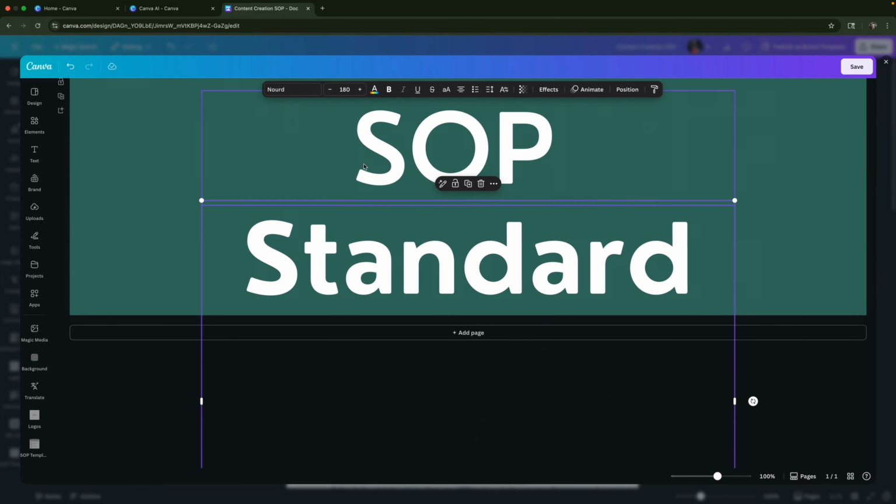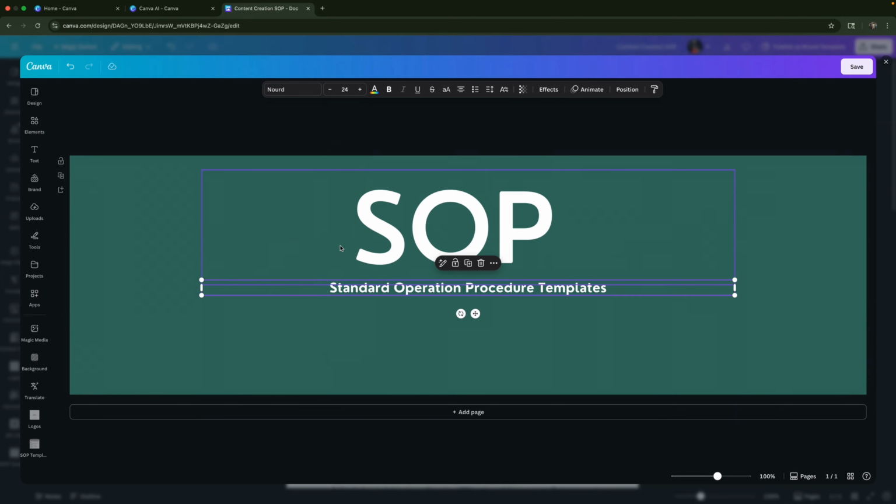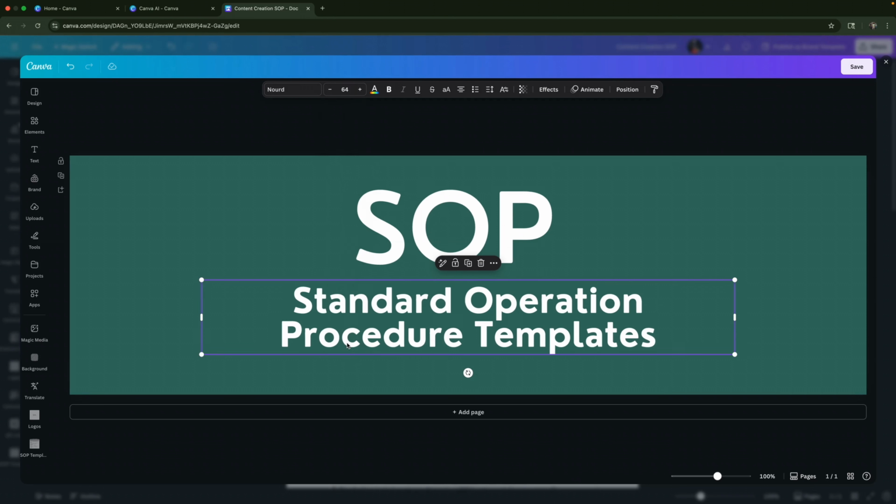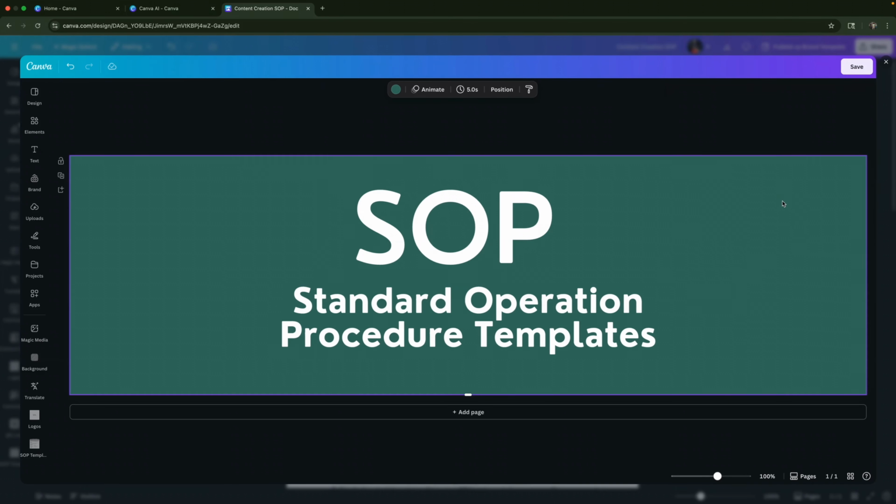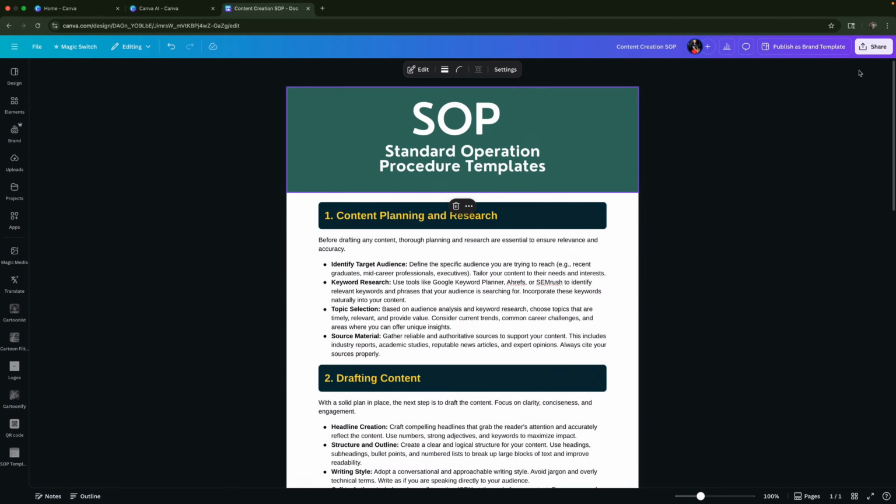so that I can make this part a little smaller. When you get into this type of situation where you start typing and you lose your text, an easy way to get it back is just clicking on it and making your text a little bit smaller. So I'm gonna go with about 64. So now the only thing that I have left to do is just save. And now this is completely updated.